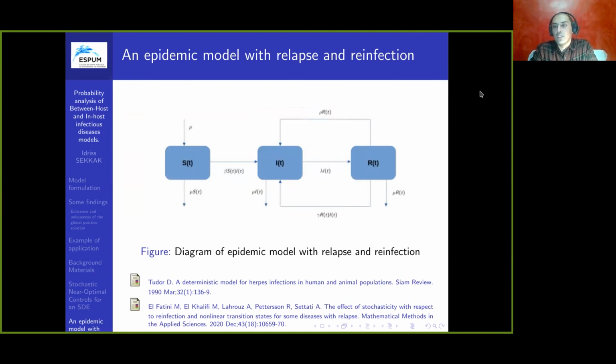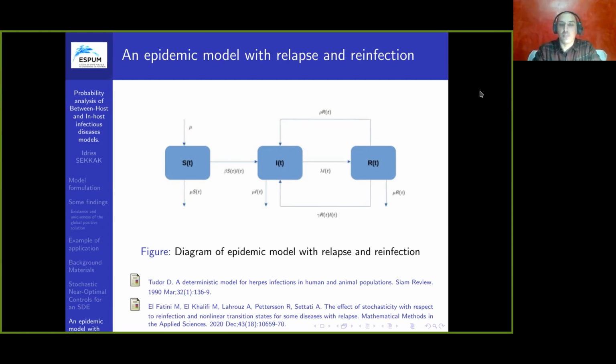It is for susceptible, infected, recovered, and infected. That means there is going back from the recovered stage into the infected stage, and it's named as relapse. It can describe diseases such as herpes and tuberculosis, when the disease is latent in the human body, it will be in the recovered stage, but when there is weak immunity, it will go back and will get a bigger viral load that will infect other individuals.